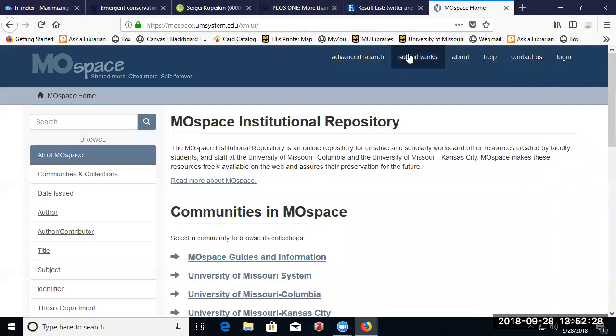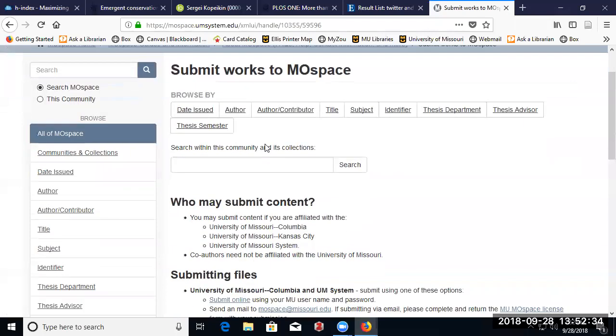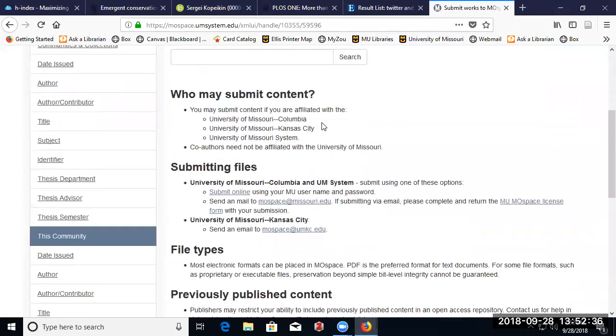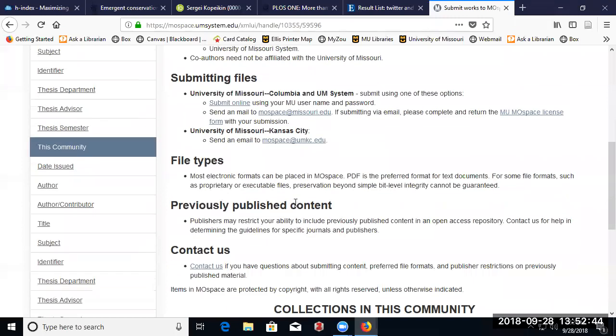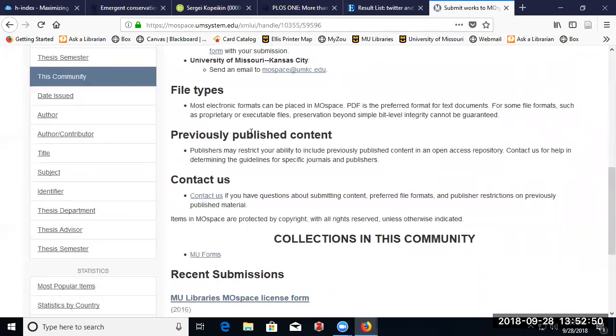If you go to MOspace and click on Submit Works in the upper right, you'll see the steps to do that. As long as you're currently affiliated with MU, or any of the other universities in the system, you're allowed to submit files, and it'll walk you through what file types you can use and how you can set it up.